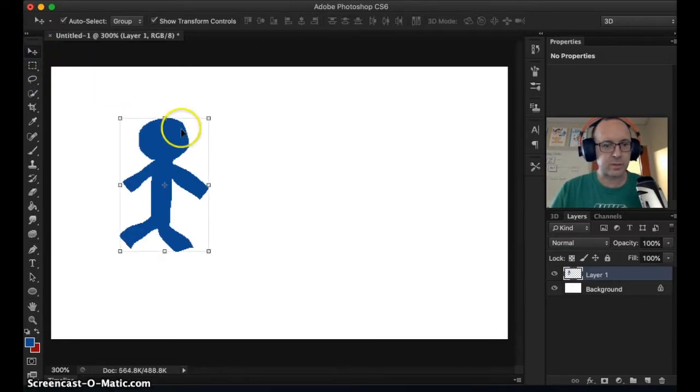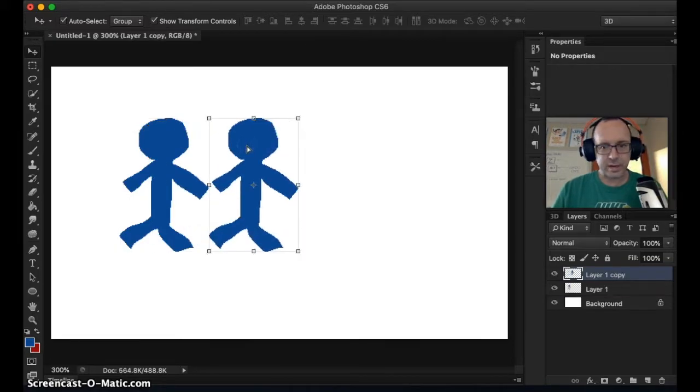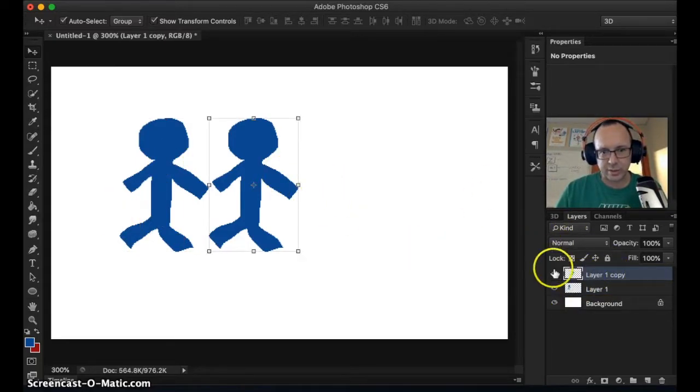Now, back to the move tool, if I click on my keyboard the Alt key, notice how the arrow changes, click on Alt and drag, I now have a copy. And you look down here, you can see that we've got layer 1, which has got that little guy there, this one, and layer 2 is a separate layer with this on it. They're not on the same layer, they're separate.